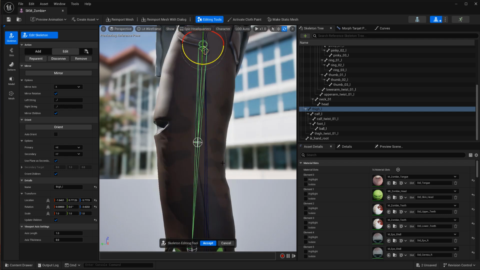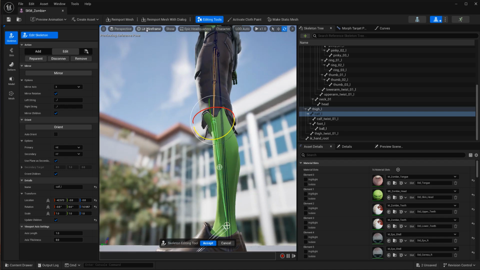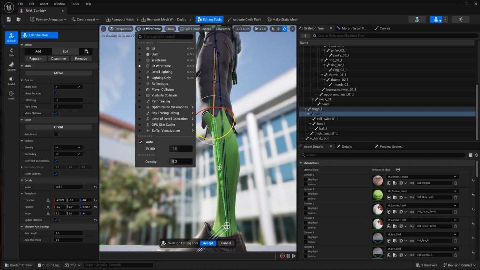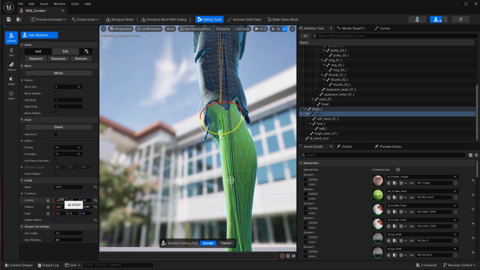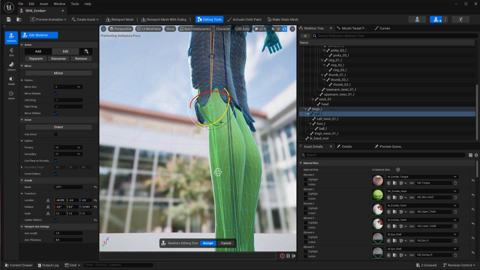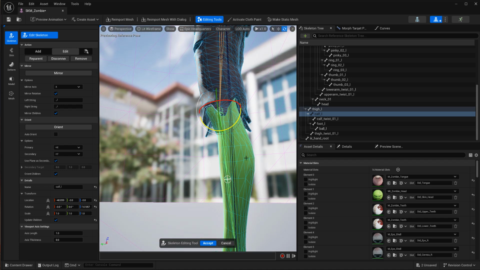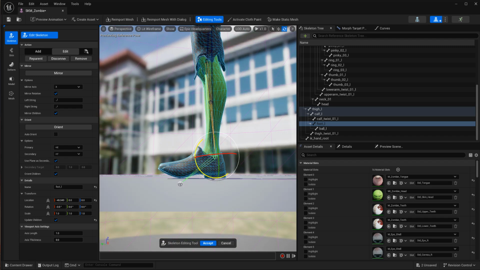In order to keep the joint orients clean, I prefer to just do this. You can see that it says lit wireframe. I've noticed a bug where the display changes. So it looks like lit, but lit wireframe should actually give you this. That way we can look at our loops here and see what we got. So that looks about like the knee loop, I would think, from the little pocket of geometry that I see here. So I'm going to make that the knee. And then I can do something similar for the foot.